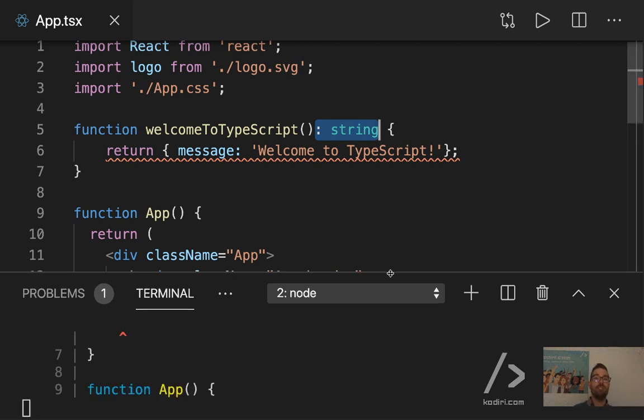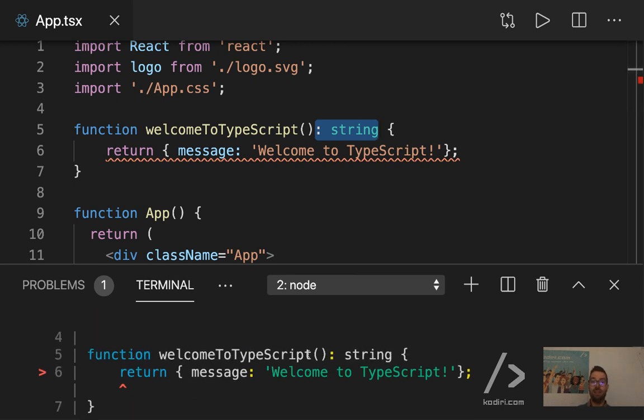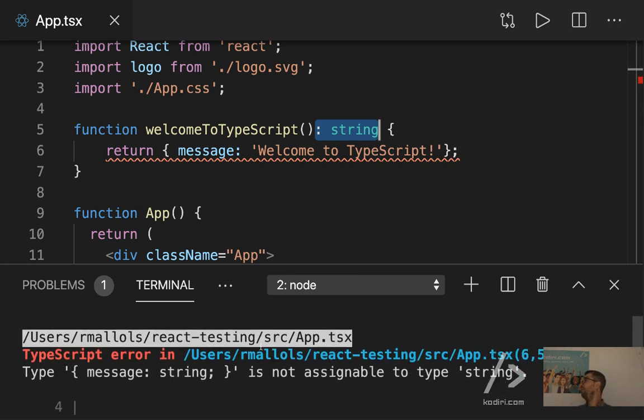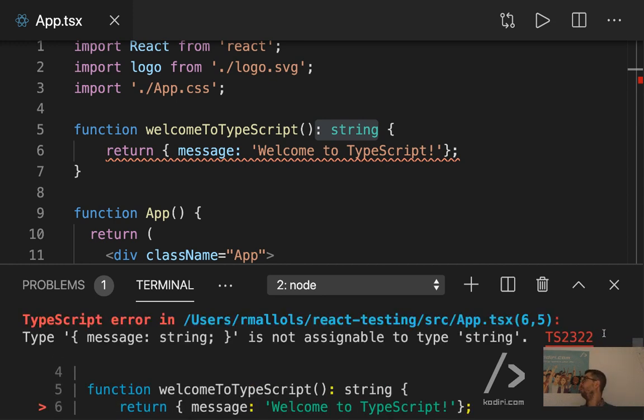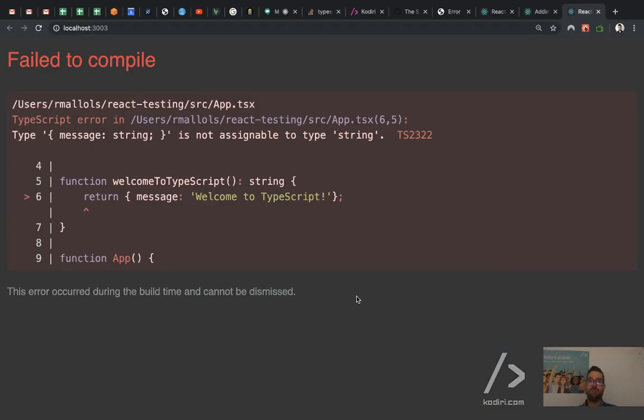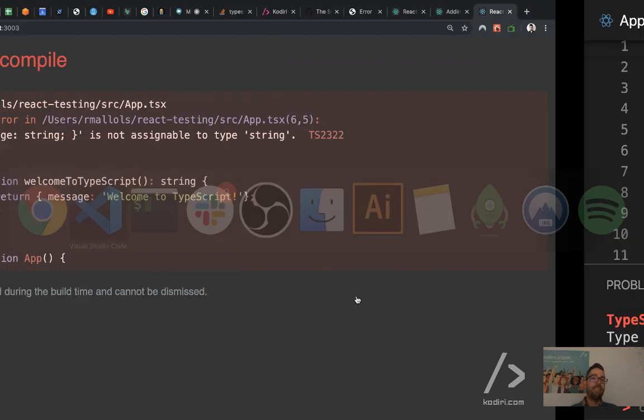If for whatever reason you don't spot that, look, the server complains. Yeah? Type blah blah blah cannot be assigned to type string. And it even gives you the error code, so you can go to Google and get some literacy about it, right? And even if you ignore that message as well and you go back to the browser, it throws an error. You see? That's the way you can control the quality of your app, by checking the types.